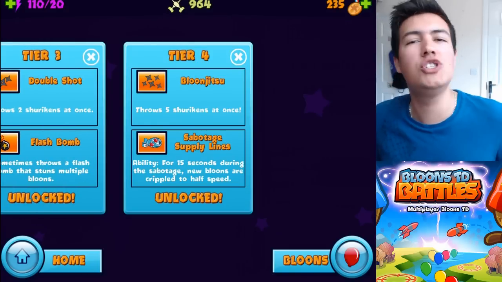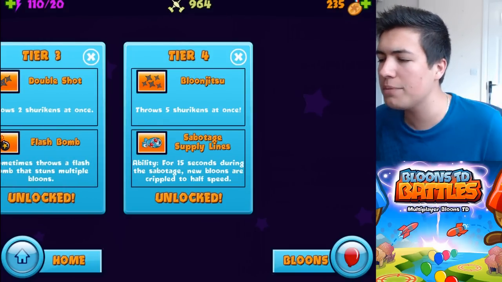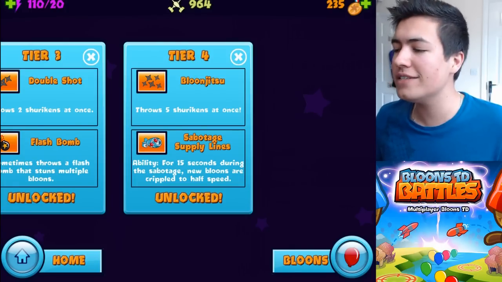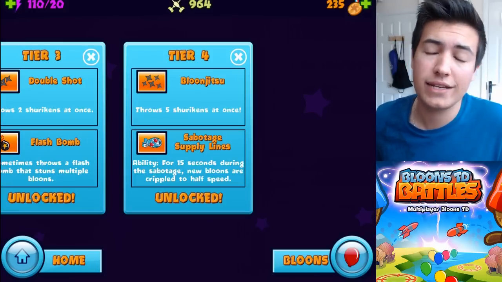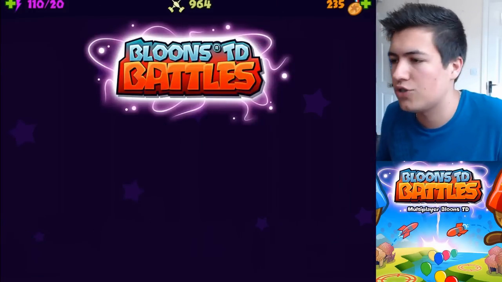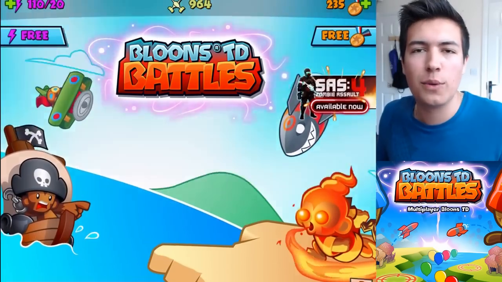We get the Balloon Jitsu, which throws 5 shurikens at once. And we also get Sabotage Supply Lines, which is an ability. For 15 seconds during the sabotage, new balloons are crippled to half speed. So, obviously, if you've got a big attack, I guess that's really going to help us. It's going to slow them down, etc. But let's go into a battle and see if we can actually put all of this into action.